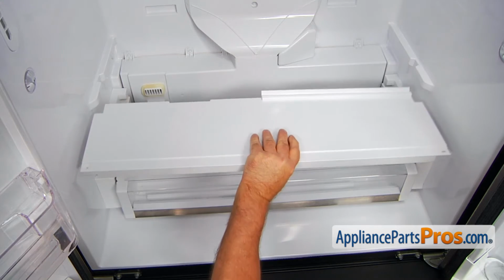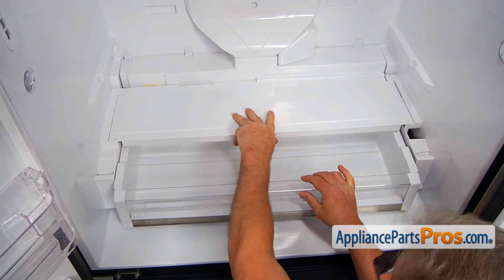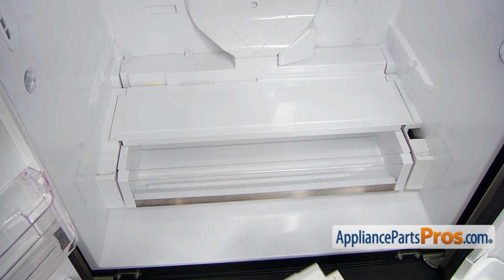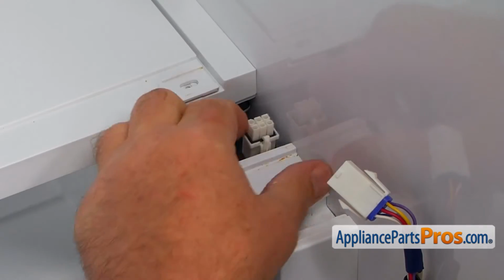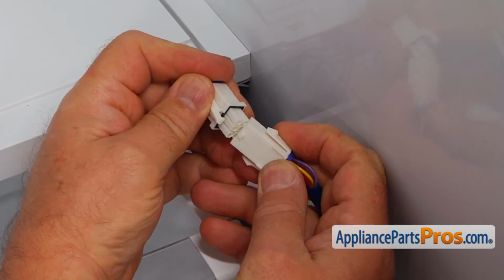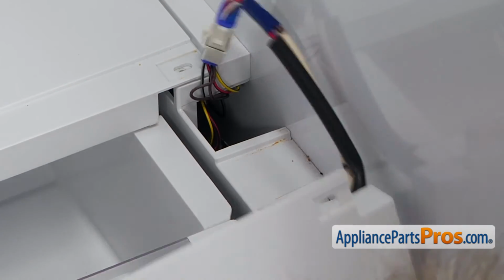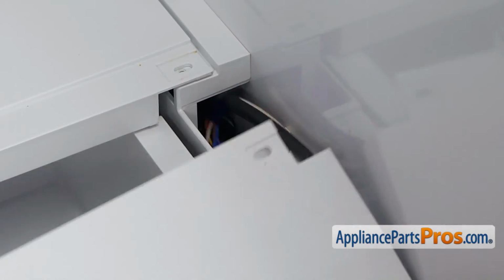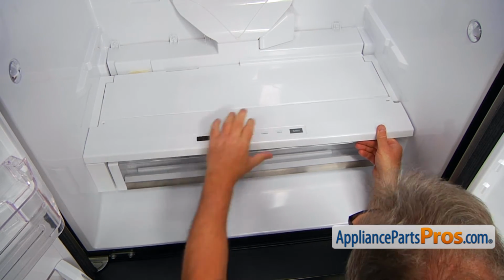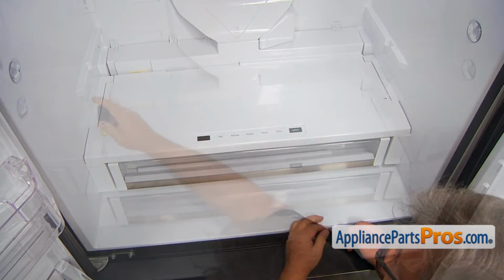Okay, now we're going to reinstall this rear end of the cover. Remember, we need to have this drawer a little bit out so it will fit there. And now we're going to bring in the front panel. Okay, let's pull out this plug, and then I'm going to plug the panel in. And I'm going to again place the plug into this opening, and the harness. Alright, make sure the harness is in, and that opening also. And we're going to install this front portion on. Match the holes, and I'm going to secure it with 2 1/4-inch screws.